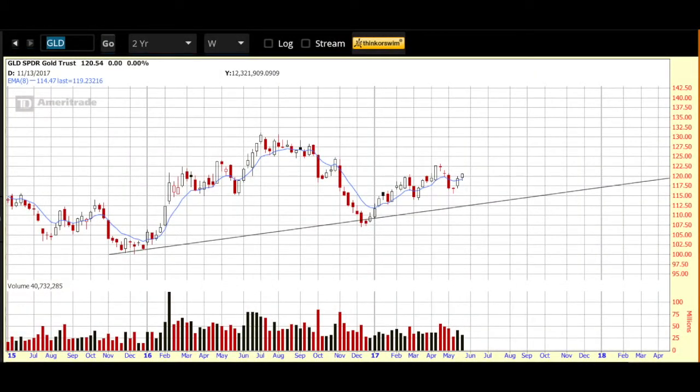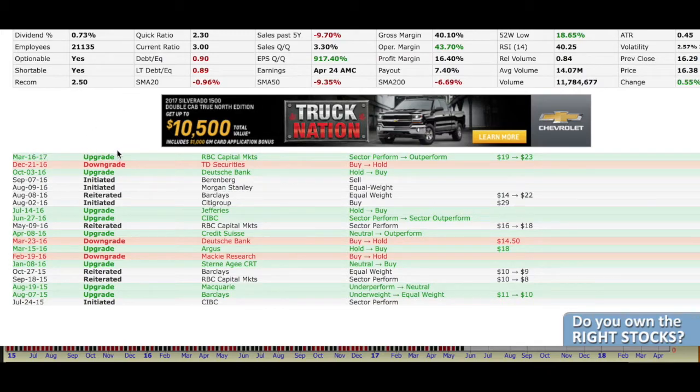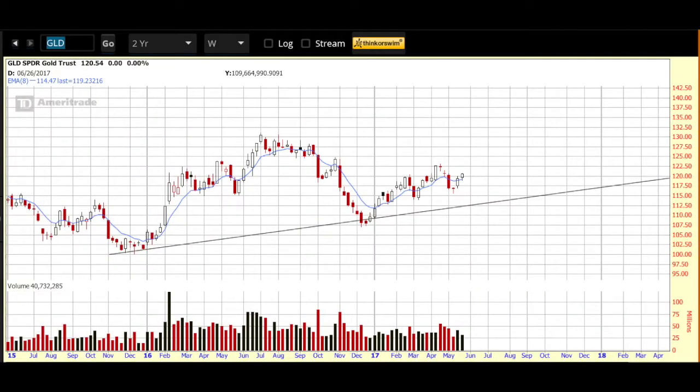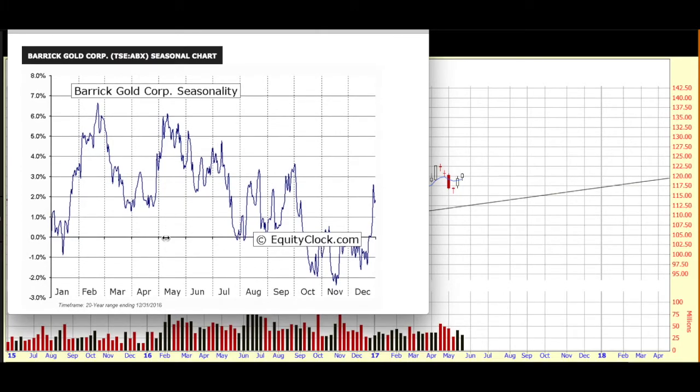Along with our individual watch list pick we also like to look at the sector that it's in. We're taking a look at GLD, which is the ETF for gold. Like Barrick, on the 2-year weekly chart it's in an uptrend and showing some price strength with price up and over the 8-day EMA on the weekly chart. We also like to take a look at Finviz to see if we can find any recent upgrades — and sure enough, RBC Capital Markets recently upgraded Barrick to outperform. Gold is a little bit controversial but for the most part the upgrades and analyst support are pretty positive for Barrick. We also like to take a look at seasonality — for that we go to equityclock.com, an amazing site. The seasonal chart for Barrick is a bit wonky. This is the month of June that we're coming into, so it does have that uptick but I would not interpret this as clearly uptrending.